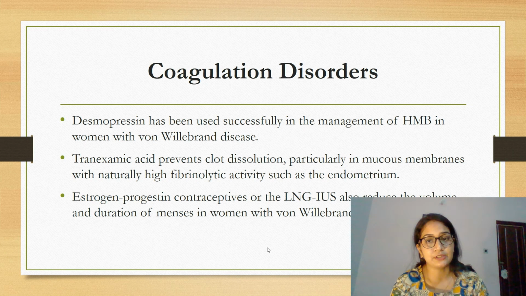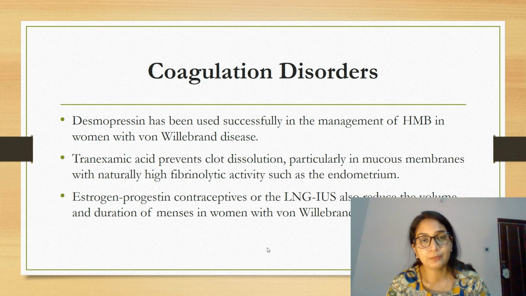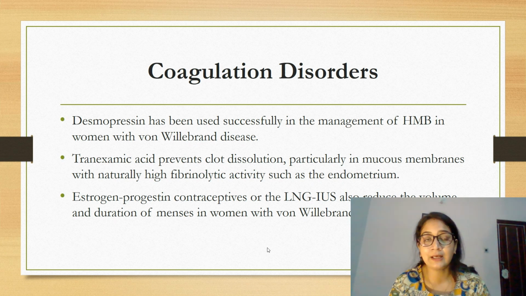And next are the coagulation disorders. When do you really suspect the woman is having abnormal uterine bleeding due to coagulation disorders? When her first period comes, when she goes into menarche, she will notice heavy menstrual bleeding, passing lots and lots of clots, becoming severely anemic. At that time you will think that she might be having an underlying coagulation disorder. Most common is von Willebrand disease. So you usually bring these children to the clinic and do a thorough coagulation profile. And in these women there are many drugs.